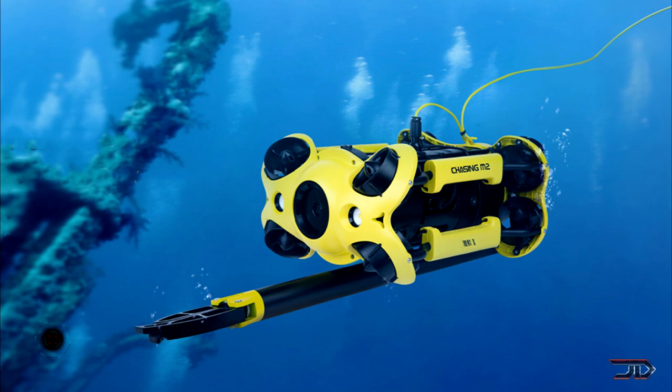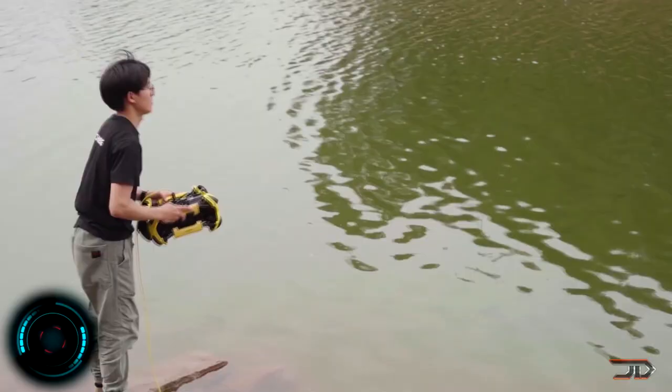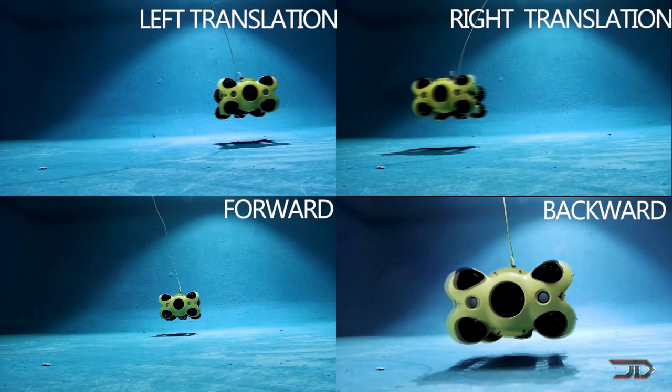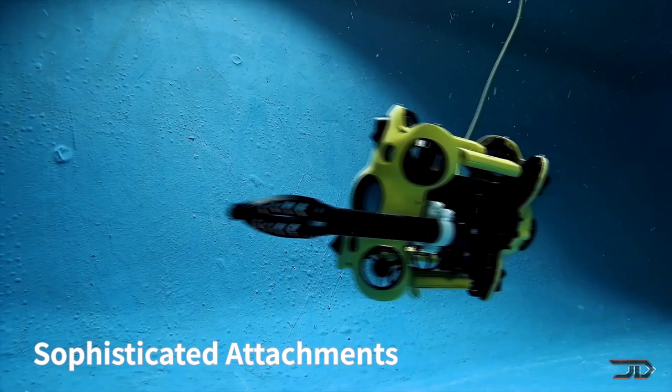At number 4, the M2 ROV. Even though this technology is still relatively new for the consumer level, this particular drone is pretty impressive. This ROV can dive over 100 meters or 300 feet, and it includes a 4K camera along with a grabber claw for getting valuable items off the floor. It is completely omnidirectional, and it can go pretty fast at 3 knots. Early reviews are fairly promising, but it's still relatively expensive at $2,700 US dollars, so it's more for professional use.